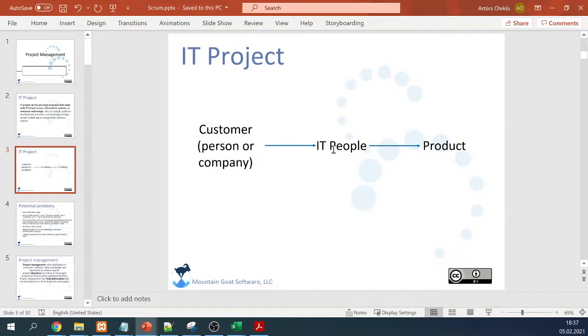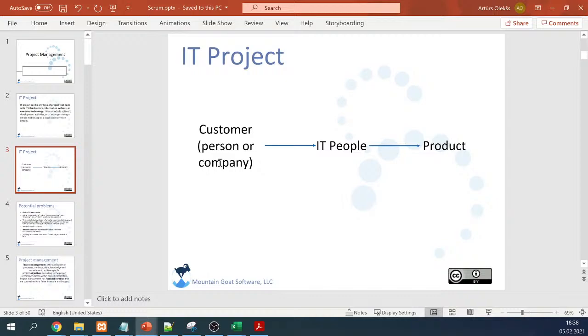So in this case, IT people can also be part of the company, and they can also be external persons. If there's a company, not an IT company, then sometimes IT people from other companies are needed to support or to basically be the key persons in the development.